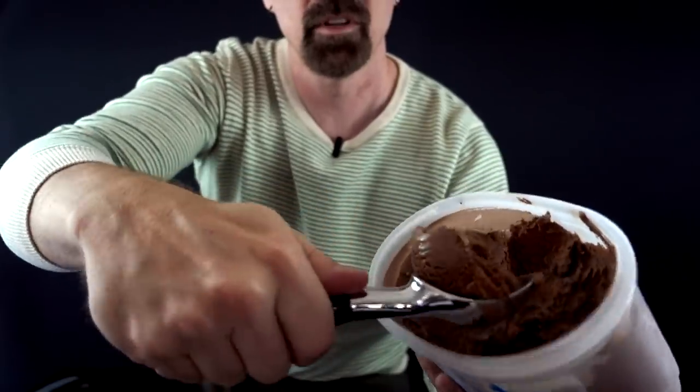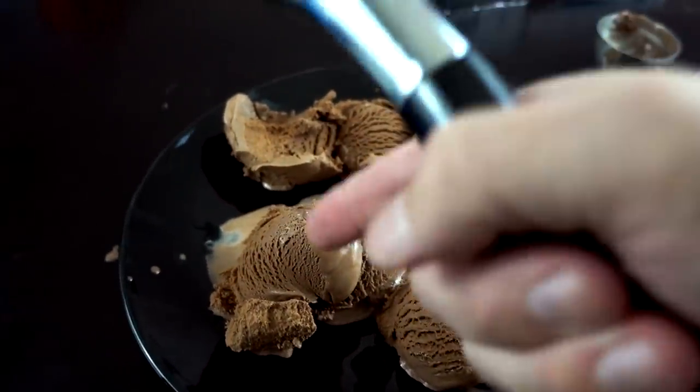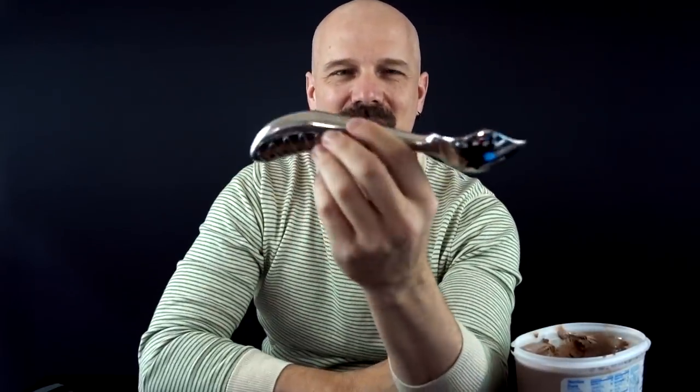Let's try the OXO. This one's definitely pushing through the ice cream more easily than the Farberware did. I'm a professional, guys — I know what I'm doing. This one seemed to go through a lot easier. Now for the KitchenAid, which is heavier than the others. It doesn't have quick release, but it seems like it's pretty well made. The KitchenAid just glided through there. These KitchenAid scoops seem more scoopy-looking than some of the others — the others are kind of flat. KitchenAid's more scoop-looking. Let's try the $35 bad boy here.